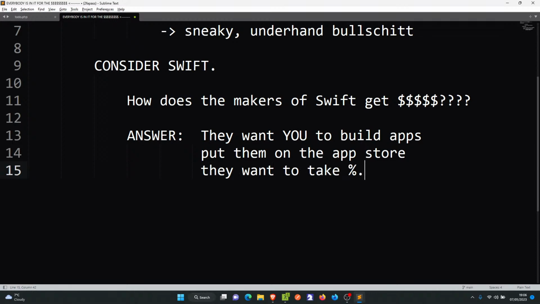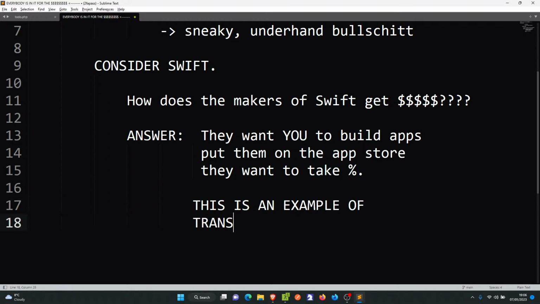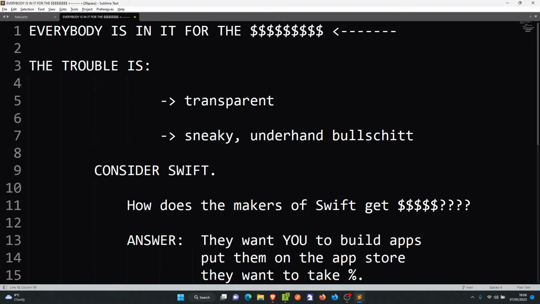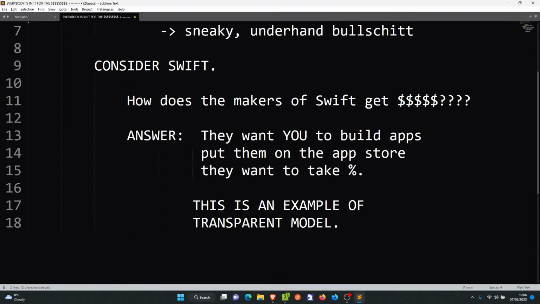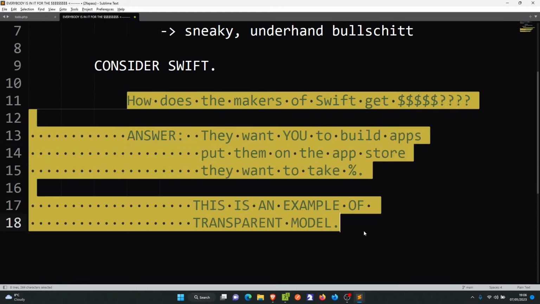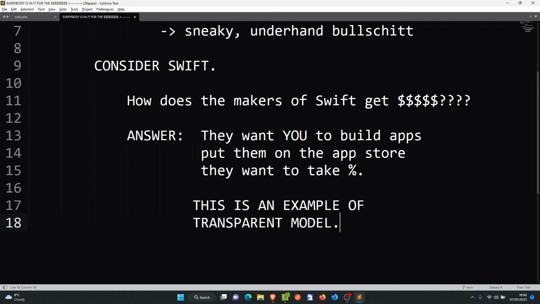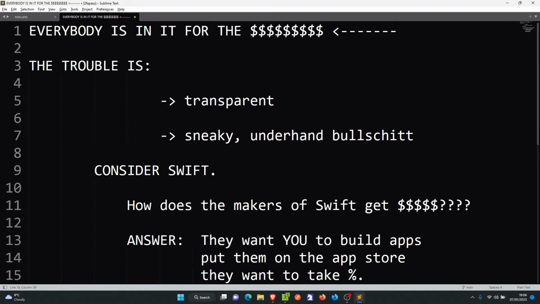Now, you and I can argue about the percent being too high or too low, but the fact of the matter is that this is an example of a fully transparent business model. We can look this information up online. It's no secret what they're doing. I mean, that's a legitimate business. Three cheers for Apple. And this means that Apple are highly motivated to give a programming language that's stable, easy to learn, and all of that stuff. Maybe I've just given a good case for learning Swift, right?